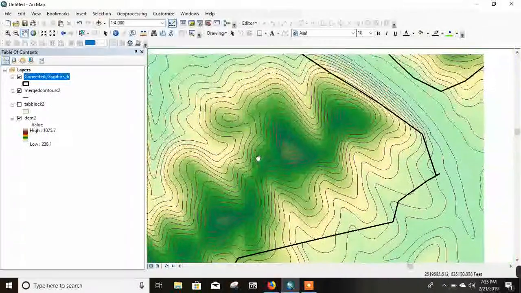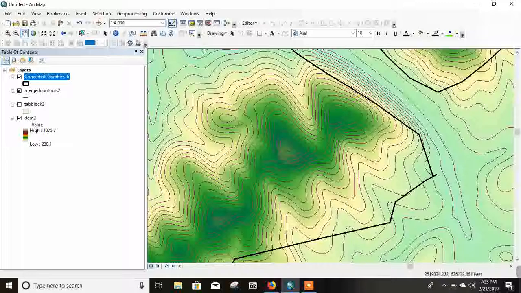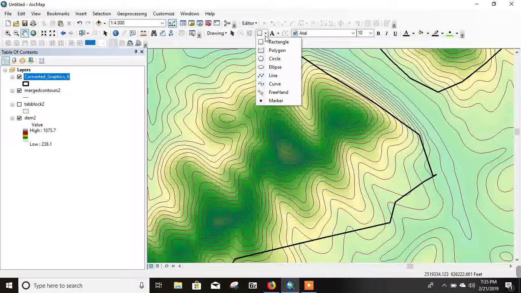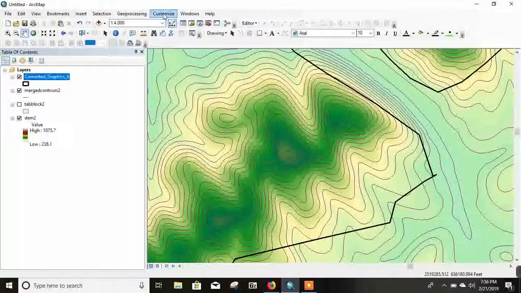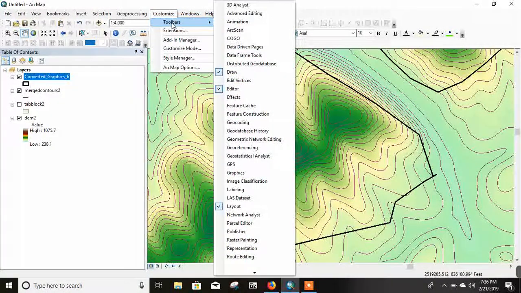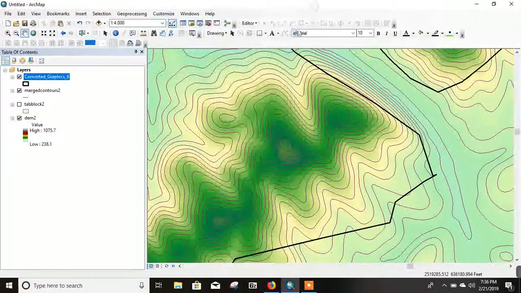And what I'm going to do here is add some points, some markers. To do this, I've got my drawing toolbar up. If you don't have your drawing toolbar up, you can go to Customize and then Toolbars, go down to Draw and just click on it. Then that menu will be available and you can dock it up here where you can see it.